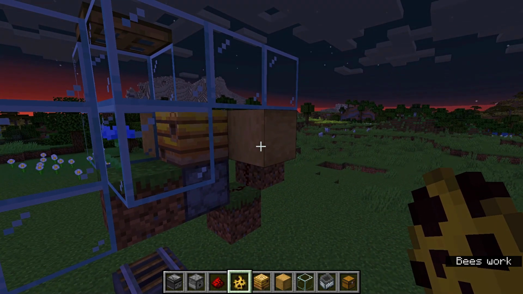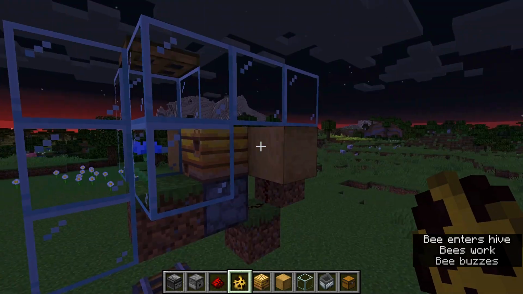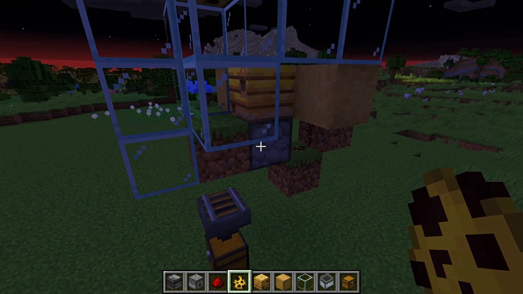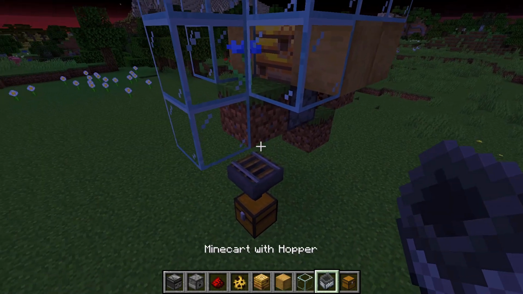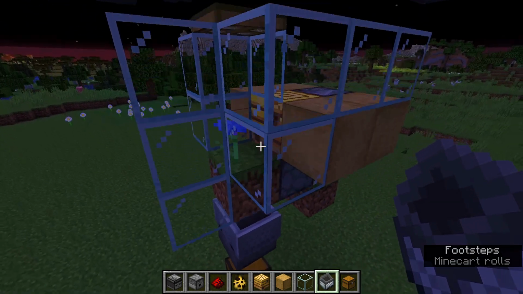So if you breed up another one, he goes right in because it's nighttime. Breed up another one, he goes in because it's nighttime. So each one can hold 3. So now that has 3 in it. So let's go ahead and put that block back. And let's put our hopper minecart back since that bee so rudely knocked it out of place.